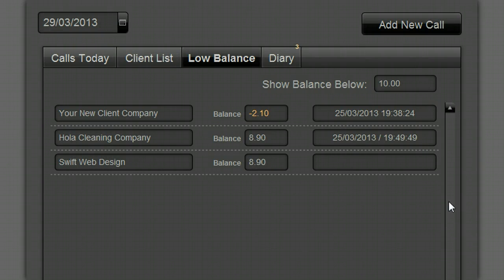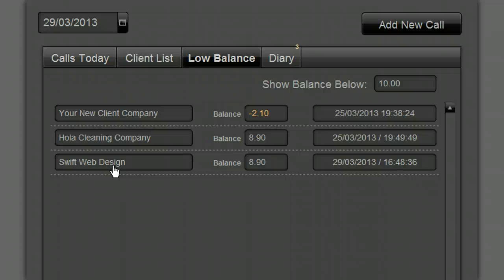The company name is displayed with their amount on account, followed by a timestamp of the last time you sent a top-up notification. You can do two things here. First, I could tap the company name to go in and view the client record. Check out the other video where I cover this in detail.